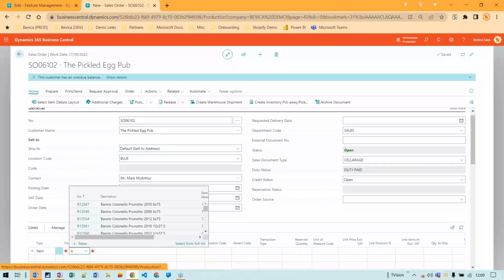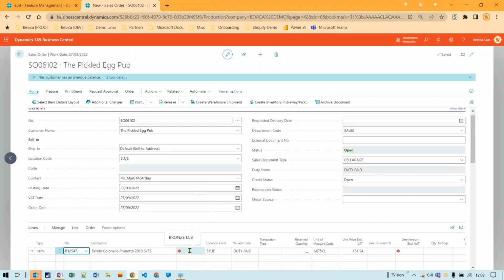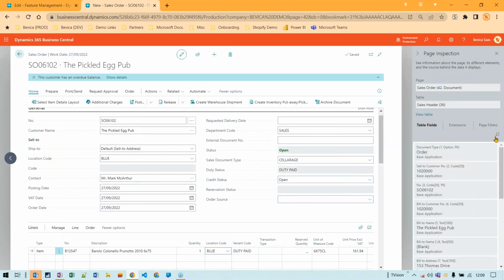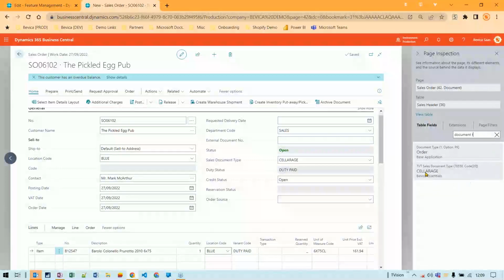So if I put a product in, put a quantity in, and then I do a zoom on the line, and I look for the product, you'll see there that in this particular case, it knows the document type from the header. So if you're doing reporting of your posted invoices or you're exporting stuff, that information is also there so you can report on it.